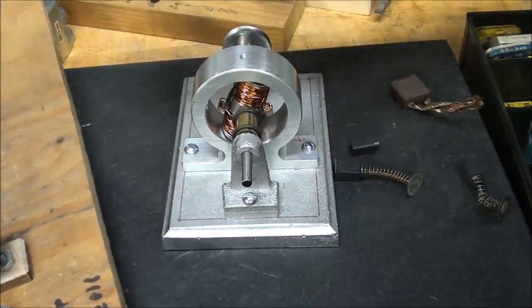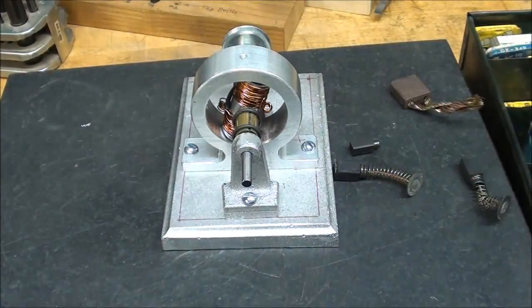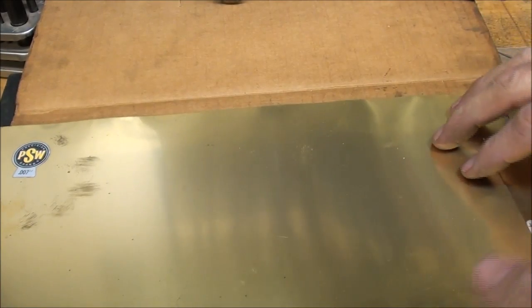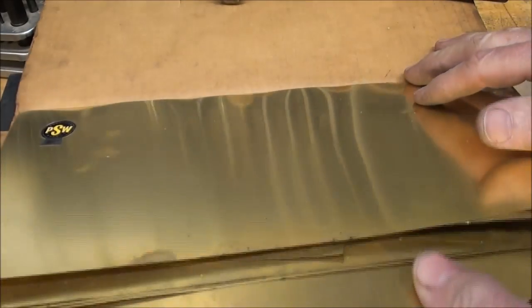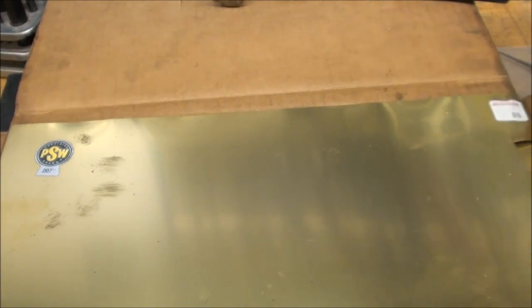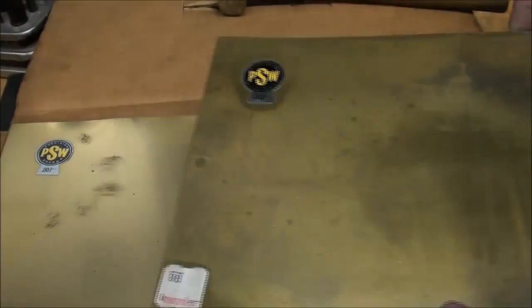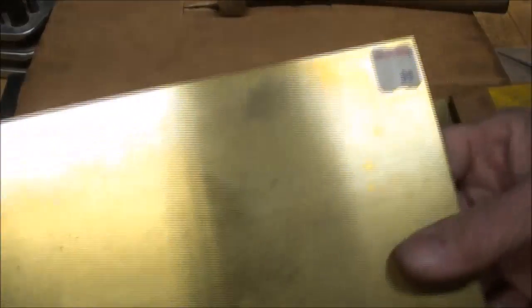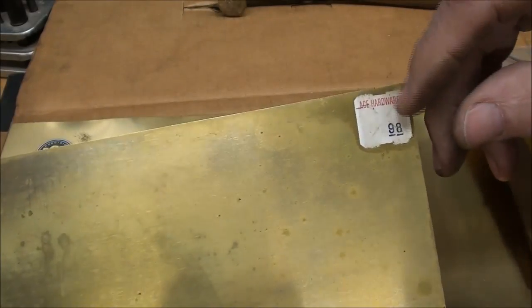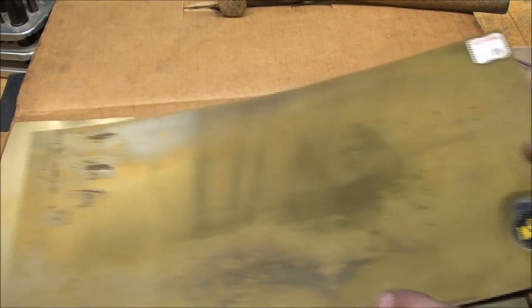I had a wooden base here so there was no need for insulation, but I will have to isolate them. For my brushes I like to use this tempered shim stock and that's available in different thicknesses, this is an assortment. Do not use copper, it's too dead soft. It conducts the electricity fine but it's too soft. Here is what I use on the other ones and that happens to be 0.010 inch thick.